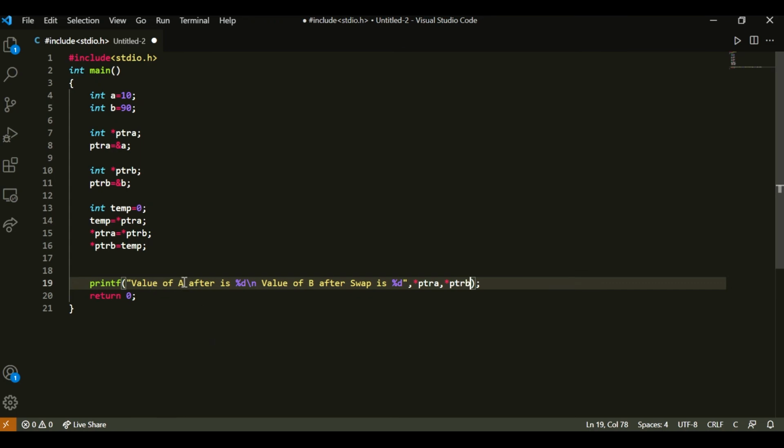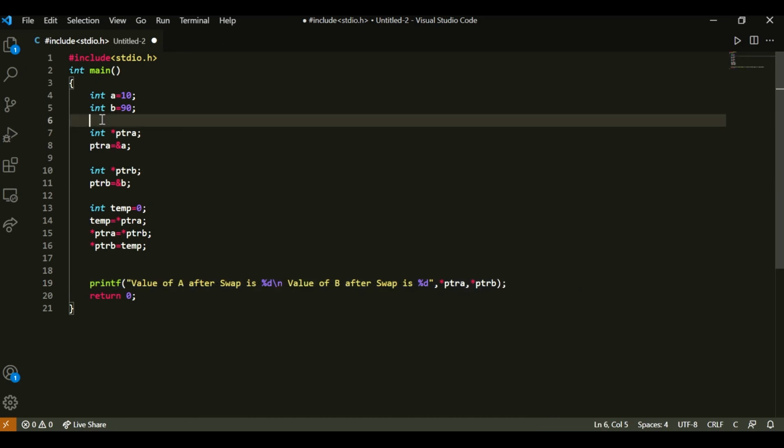Very good. So here we have to write swap, not here. Here we have to write swap. So we are done, and let's make the thing much more beautiful to understand, so that we can clearly see how swap is being implemented.